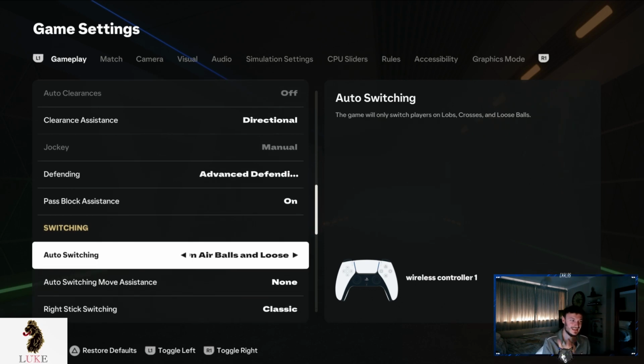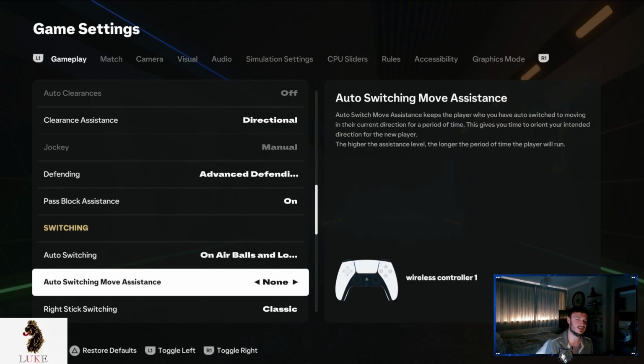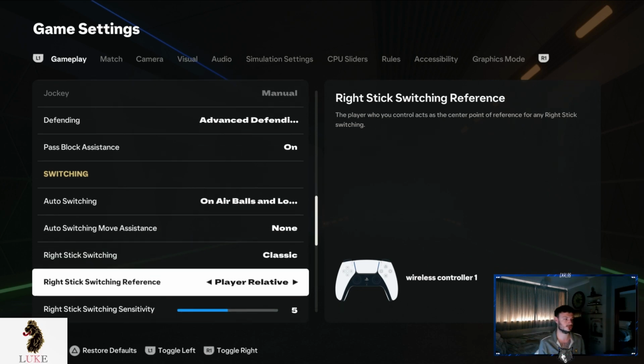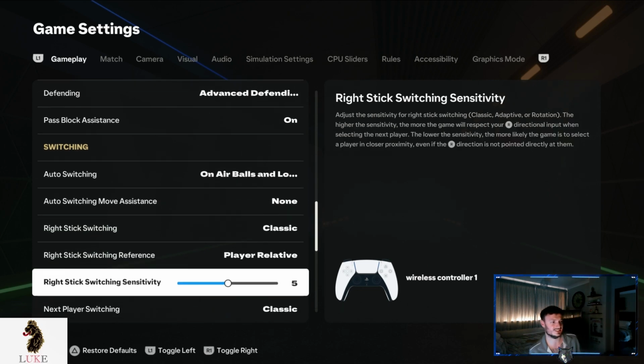My auto switching is on for air balls and loose balls. My auto switching move assistance is on none. That's definitely better for you. My right stick switching, of course, is classic rather than player rotation and stuff like that. Classic is what I'm used to, so I'm still going to use it. Right stick switching reference is, of course, player relative. The right stick switching sensitivity, I just leave it on 5. I don't really know what this does, but I just leave it on 5. It's in the middle, and in the drafts I've played so far, everything feels normal and right. So I must be doing something right to leave it on 5.